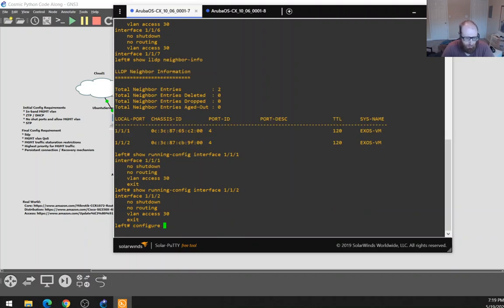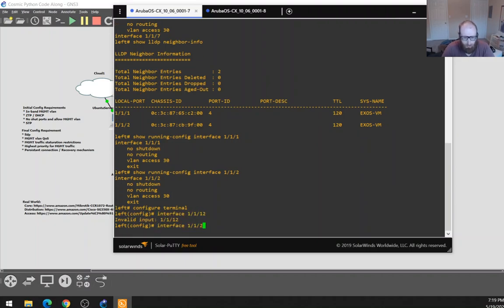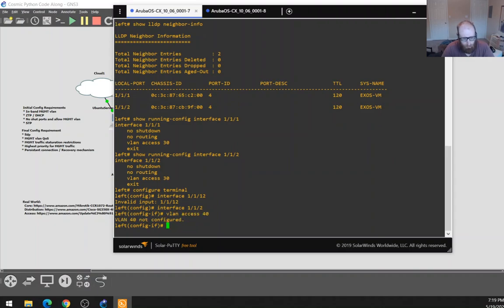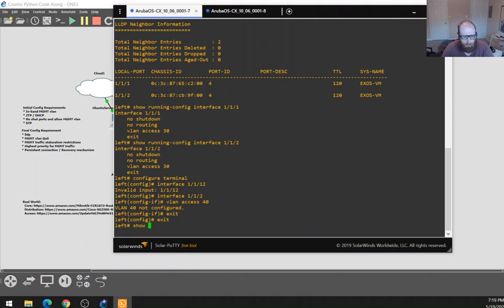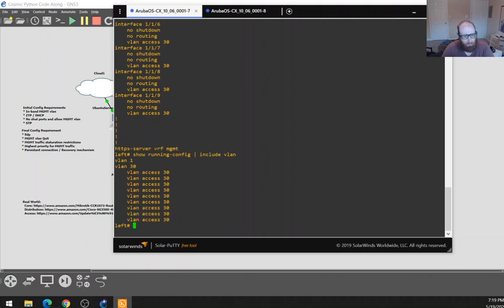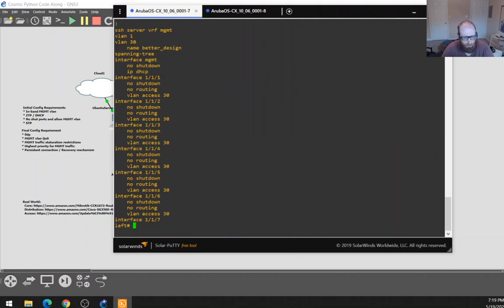Oh, so we need to change things here. Port 112 has to belong to VLAN 40. But we don't have VLAN 40. So let's take a look at what we got as far as VLANs are concerned. Here it is, right at the beginning. So it looks like I did make it already. I just didn't make VLAN 40 yet.